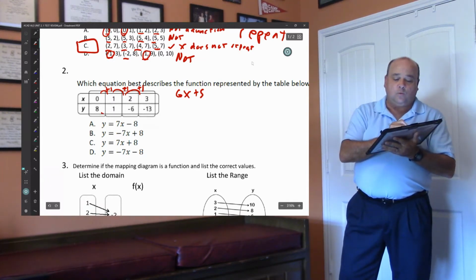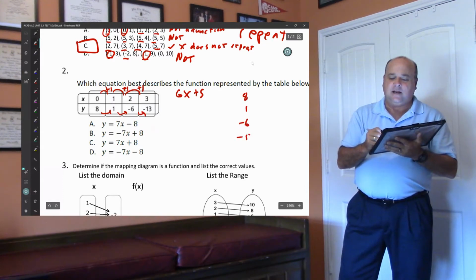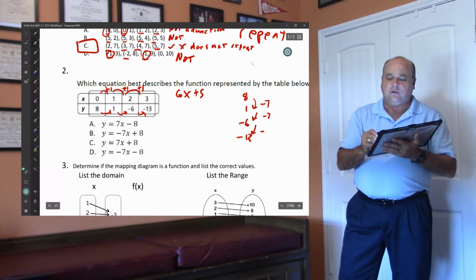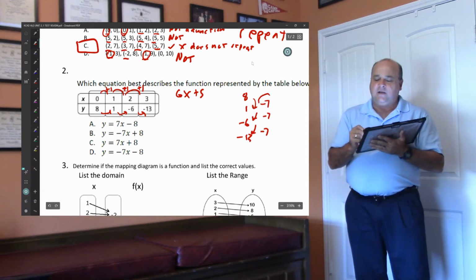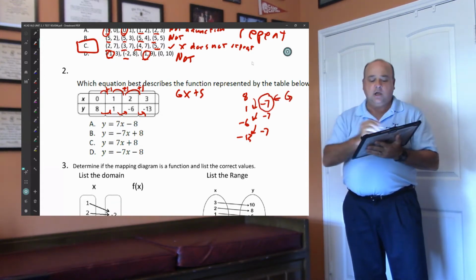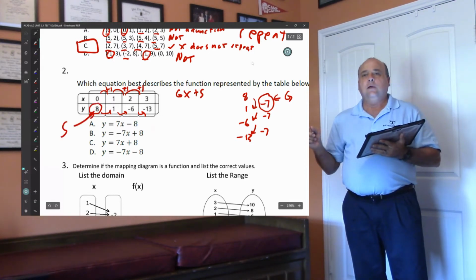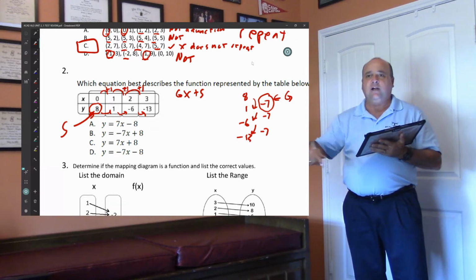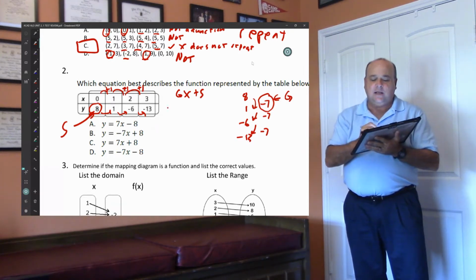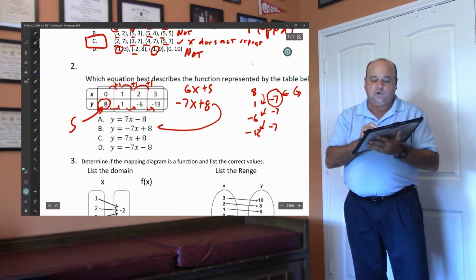Let's go over here. So what are we doing to go to the right? If you look, you're going from 8 to 1 to -6 to -13. To go down, you keep subtracting 7, don't you? That -7 is your growing number or your constant rate of change. Your starting number has the 0 term, doesn't it? Okay, so this is going to have a growing number of -7 and a starting number of 8. It's going to be -7x plus 8, which matches up to B.